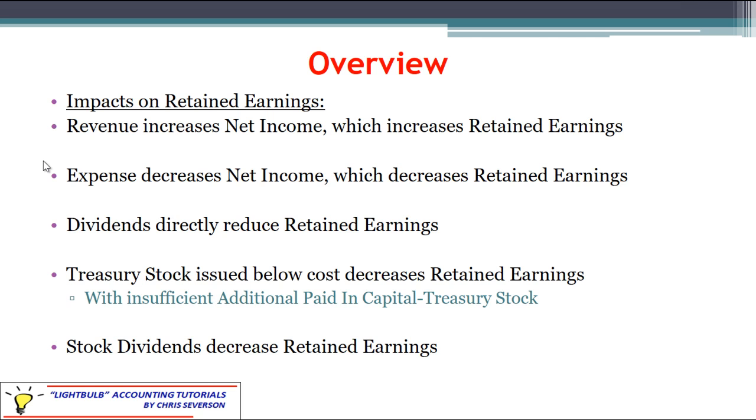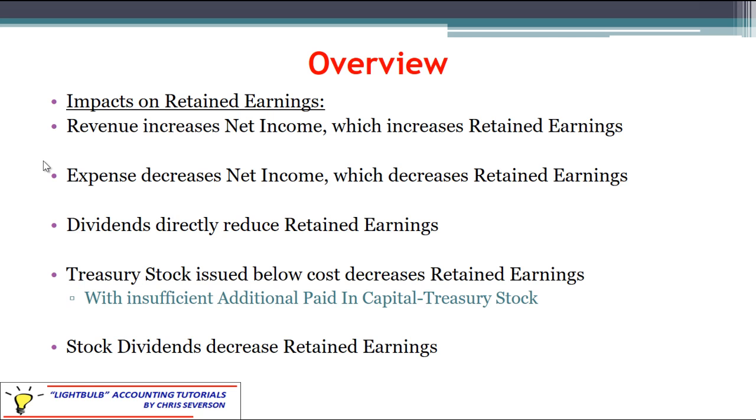With treasury stock, this is when we, as the company, buy back stock from the open market and hold it temporarily as treasury stock. So if we buy the stock back at $10 per share, we may decide to later on sell it for $5 per share. That's the going price. We didn't really want to sell it for $5, but the price has just settled down to that low amount. So if we sell it at that lower amount, it's not really a gain or loss. It's not a loss in that case, but it does impact retained earnings.